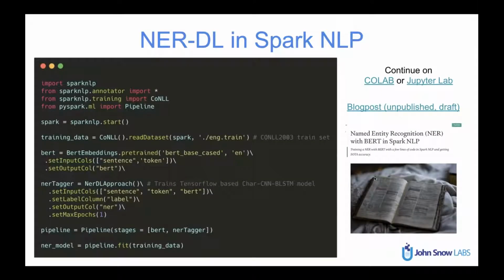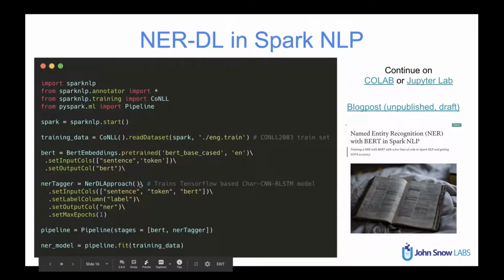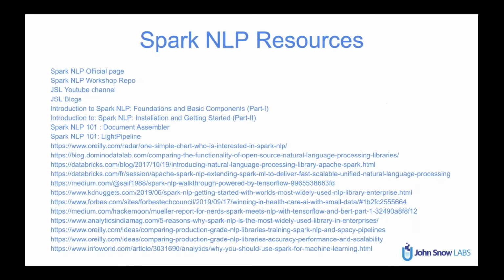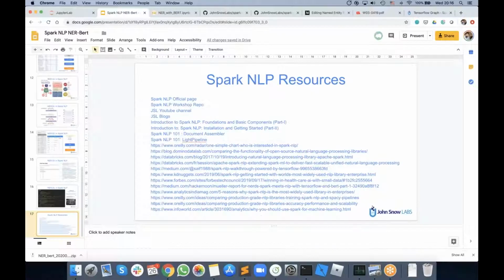And at the end, training a named entity recognition model with BERT is as simple as you see on the screen. And we also have a blog post coming up next week. So let's start coding in Jupyter so that you can see how we can train an NER. And these are all the resources. We are going to share this as well later on.